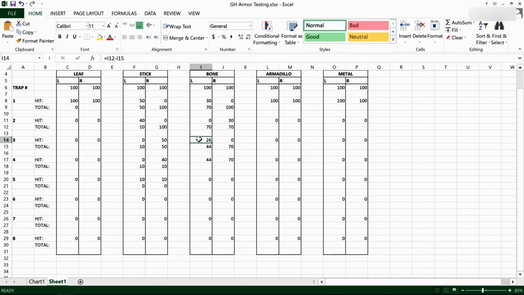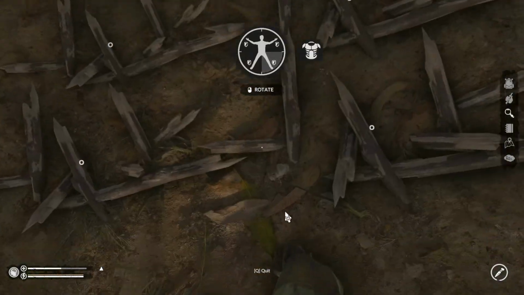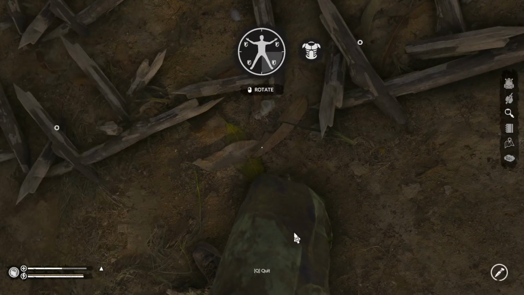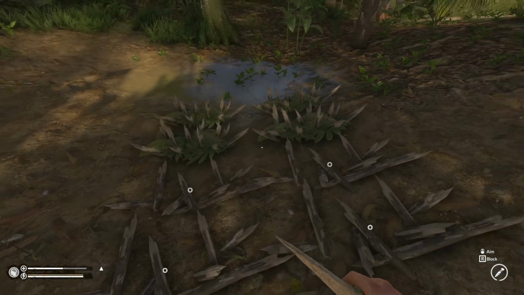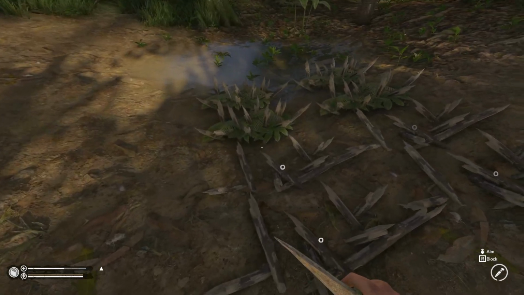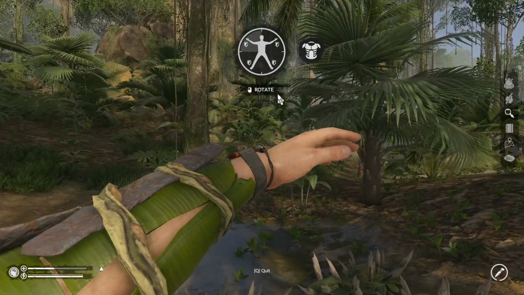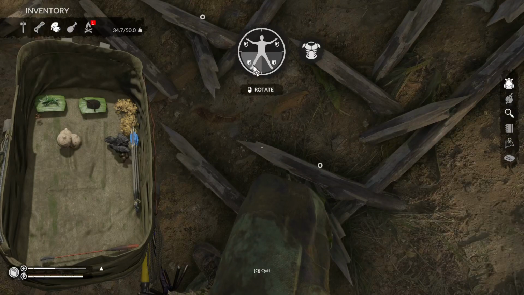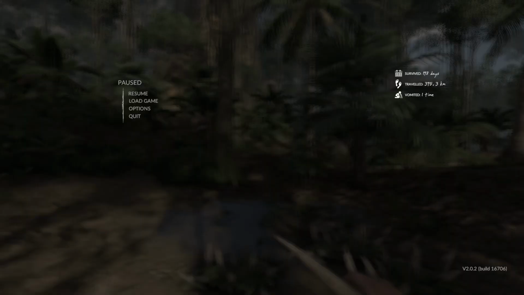Keep watching that. Fourth trap. Okay, got the right. So now both of these are at 44%. I do have to say, this is kind of tricky to make this video, bouncing back and forth between a game and an application. Okay, next trap. Which one did we get? Right is 44. Left is 20. So the right is still 44, and left is 20. Next trap.